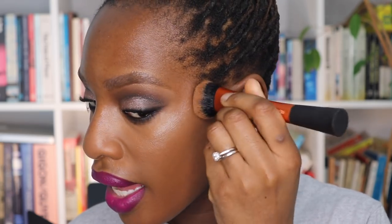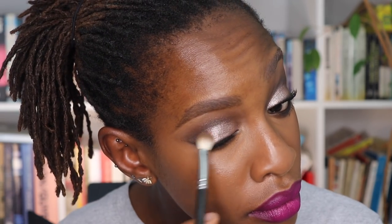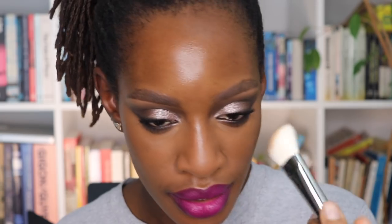I forgot to put my highlighter on! I'm taking my Tom Ford Shade and Illuminate palette in number two with a Louise Young LY52 brush and popping the cream highlight over my cheekbones. I didn't put powder in that area so I can get away with the cream formula. Then I use my foundation brush to blur the edges. Oh — I thought I hadn't blended my eyeshadow properly but it's just a vein popping in my eyelid creating a bit of distortion — funny!